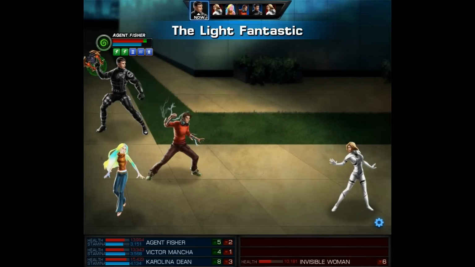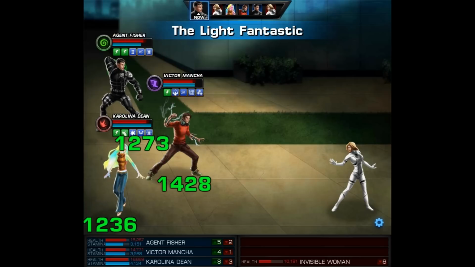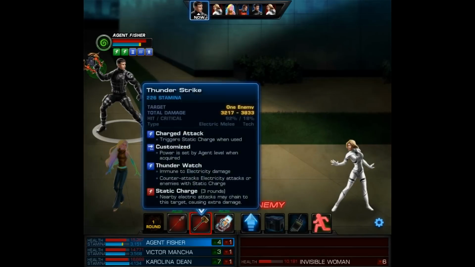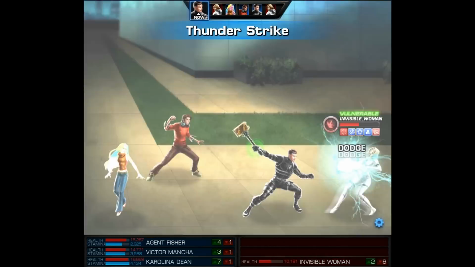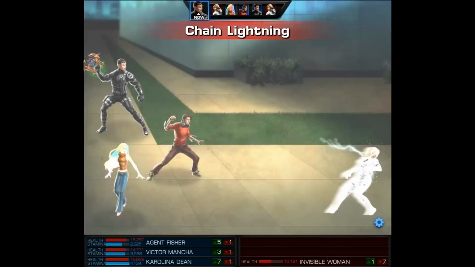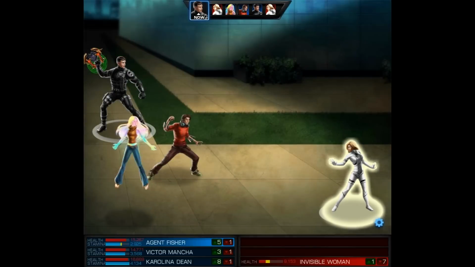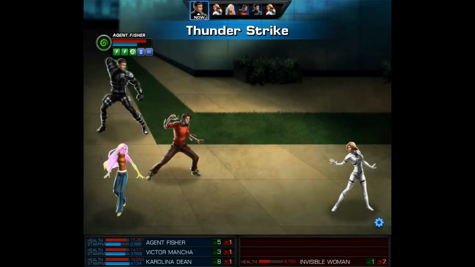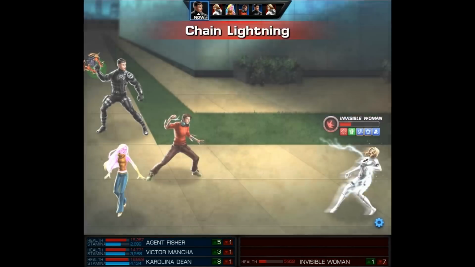My agent will start the Light Fantastic, then he can get 2 single target attacks against her. We're going to use the Thunderstrike for both of these attacks. And she is going to dodge the first, but Chain Lightning will still proc. Then we'll try the Thunderstrike one more time, and once again we will get Chain Lightning. Slowly but surely we are going to get Invisible Woman.